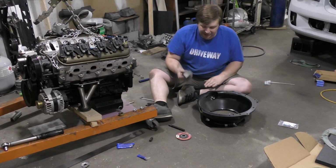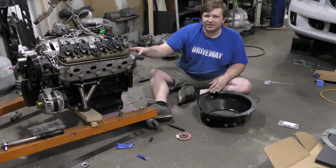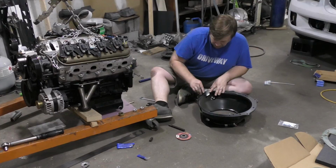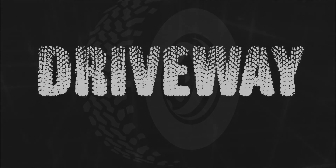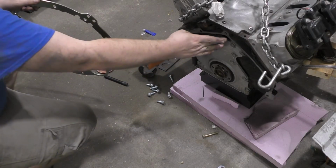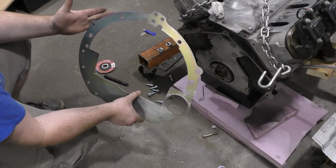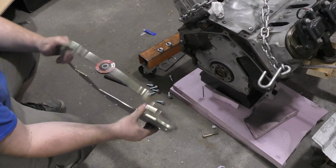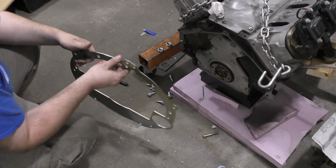Make sure that it's all flat with a block and a piece of sandpaper. After I do that, I'll hit the back side of the block here and make sure that's nice and clean as well. Alright, so we got this edge all nicely polished up there, and then we got our scatter plate. I went through and chamfered all the holes because they had a little bit of a lip that you could catch your fingernail on, so I decided that needed to go.